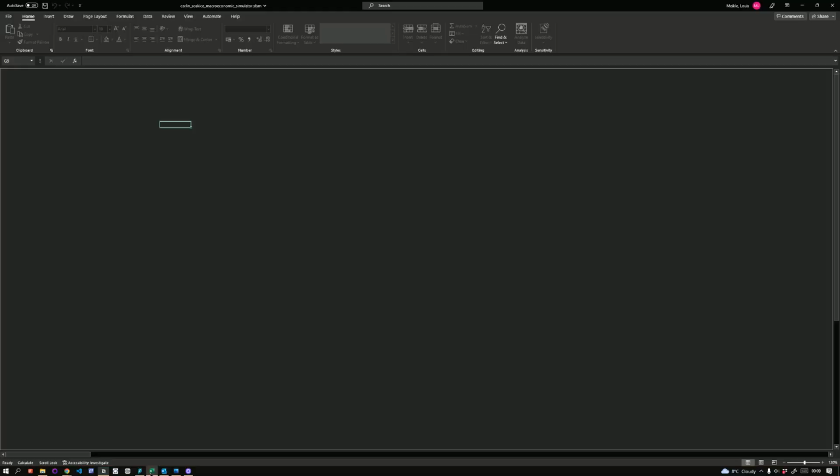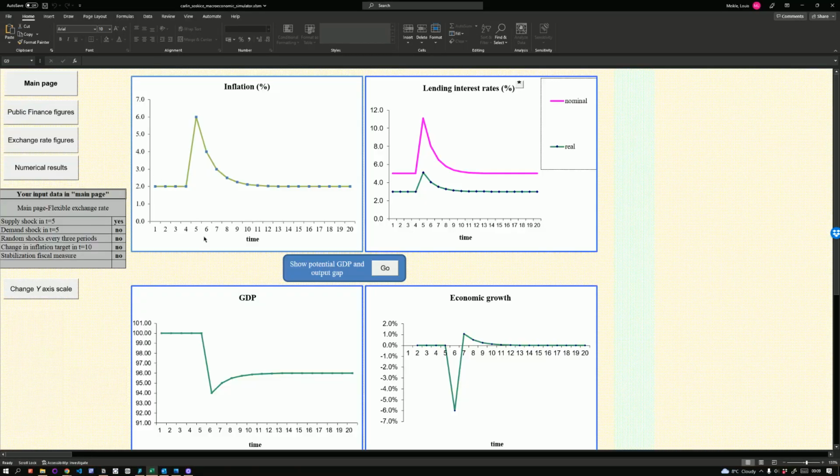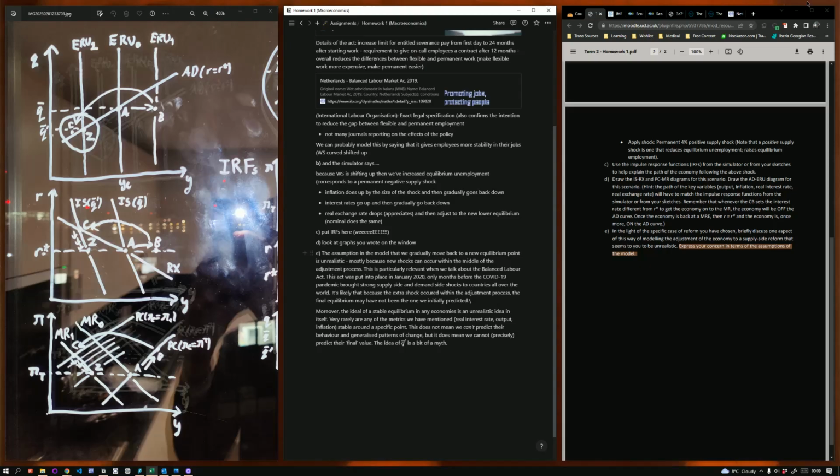If we look at our model and we look at all the inflation stuff, inflation takes a while to actually level out. What if another shock hits in period 7? What if it hits in period 8? You know? Something will interrupt. And this is relevant to my policy, actually.